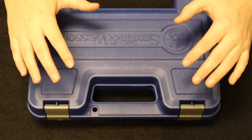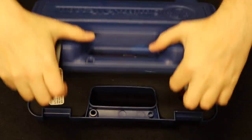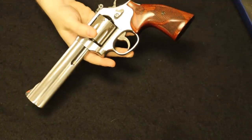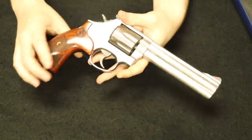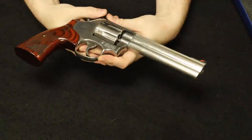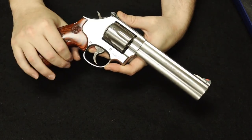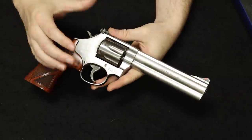In this video we start with the most common and move through the least common as the video progresses. Starting us off in the number one spot is a personal favorite of mine — this is a Smith & Wesson Model 686, specifically the 686 Plus Deluxe, one of the most premium versions of the revolver you can get.